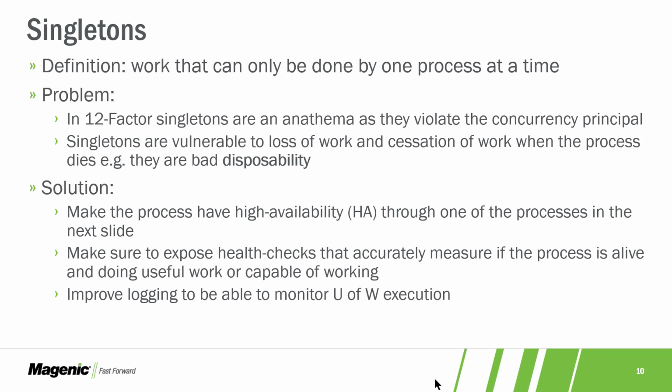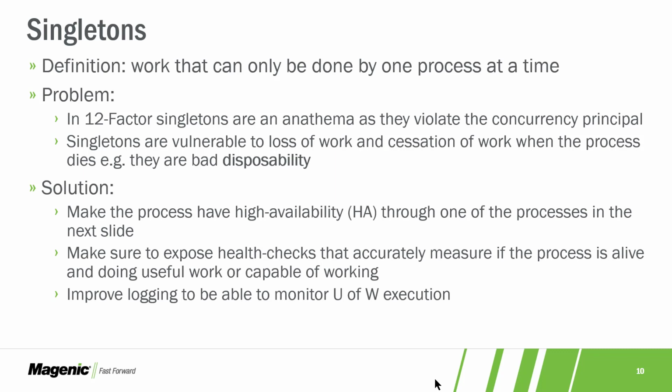I want to have a sidebar about singletons, because singletons are the often unconsidered problem in trying to make something that has disposability, right? So in 12-factor, we just don't like singletons because we're unable to satisfy the concurrency rule that's part of 12-factor. That is, you should be able to scale out.